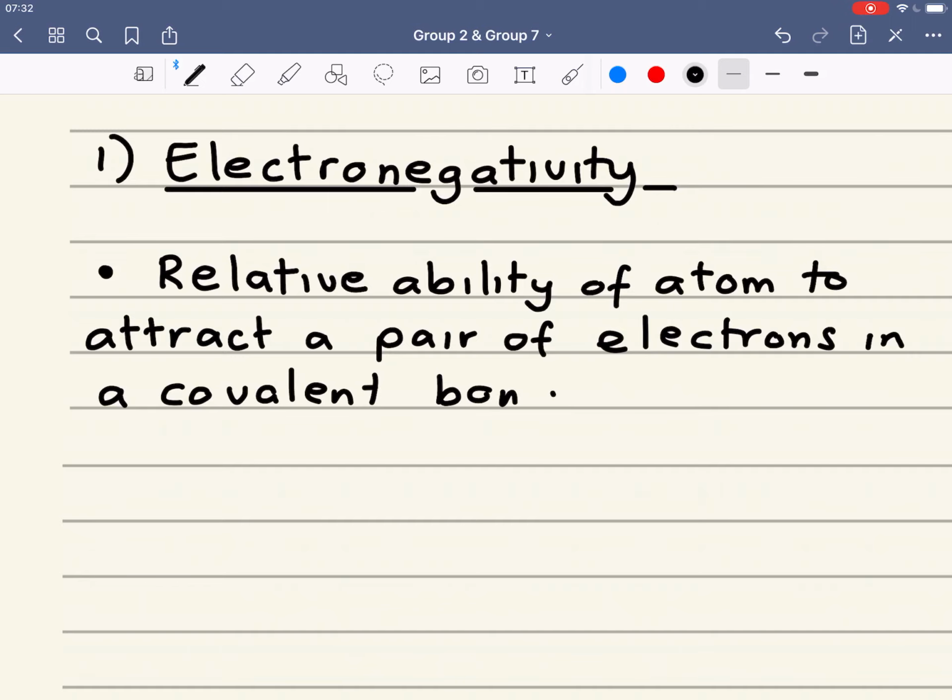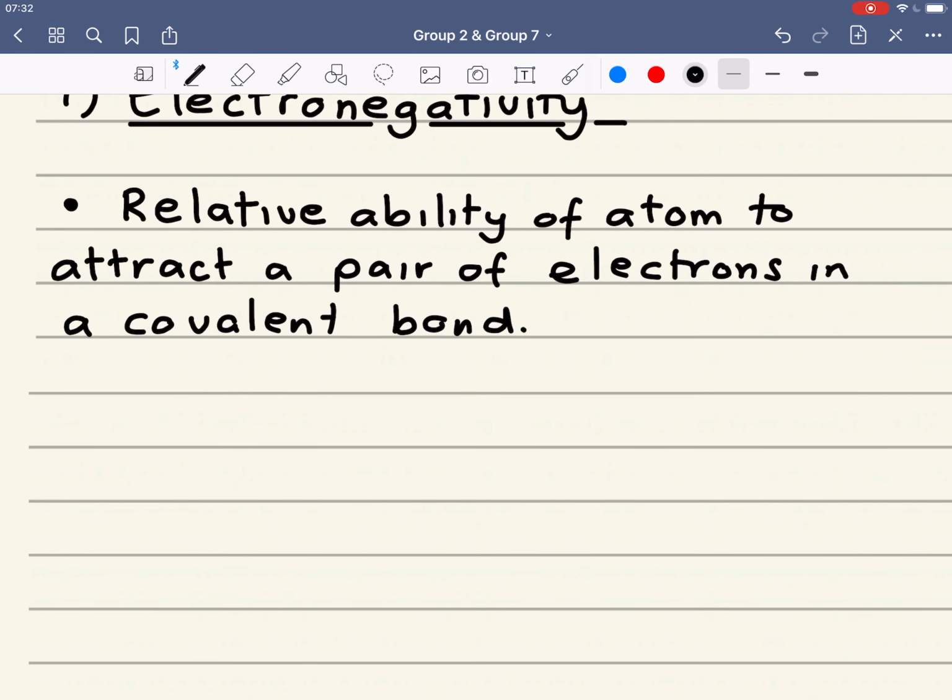And we've got to look at how electronegativity changes as you go down group 7. There are two factors which influence the electronegativity of an atom. The first of those is the nuclear charge, and the second is the atomic radius. As nuclear charge increases, the electronegativity increases, but as atomic radius increases, electronegativity will decrease. Now, as you go down group 7, the nuclear charge gets bigger. However, the atomic radius also gets bigger, and that offsets the increase in nuclear charge.